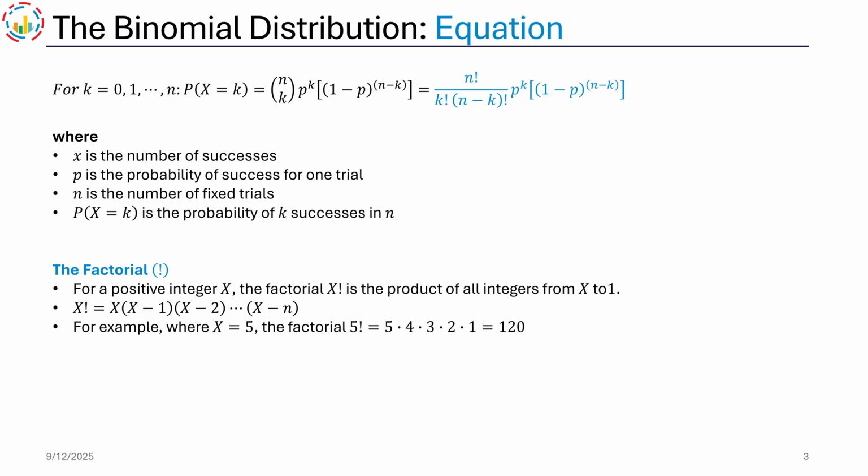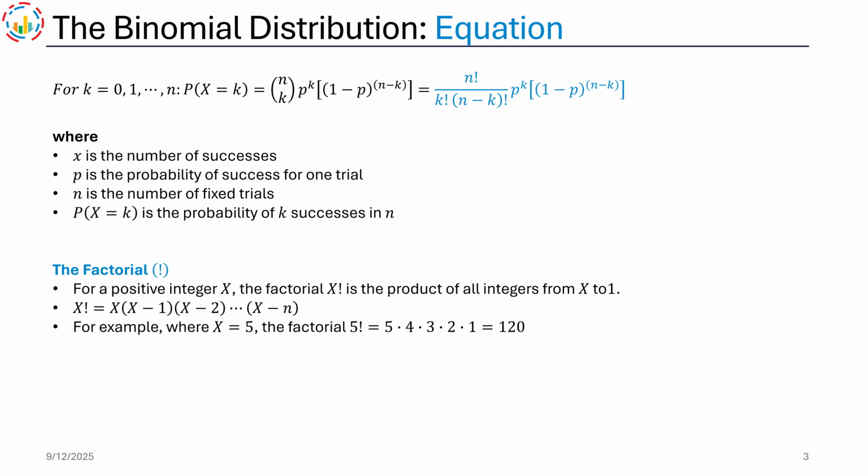With the binomial distribution, represented with a binomial probability mass function, the probability of achieving k number of successes across n independent trials with a fixed success probability of p is the combinatorial expression n choose k multiplied by p to the kth power, again multiplied by 1 minus p raised to the n minus kth power. Solving n choose k results in a factorial function. This calculates the probability as n factorial divided by k factorial times the factorial of n minus k. This result is then multiplied by p to the kth power, which is then multiplied by 1 minus p raised to the n minus kth power.